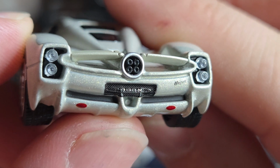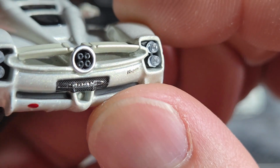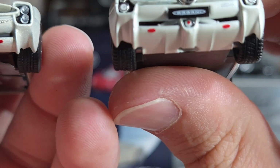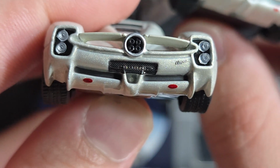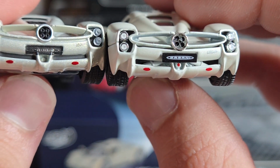Those exhaust tips are a little bit more centered. You still have that silver ring going around it, not chrome, just silver on the BBR. So they do look a little bit straighter and nicer on this one, but they do look a lot more detailed on the LCD. And then aside from that, you have the license plate. BBR does it in carbon fiber. LCD just did it in black, but you do have the Pagani lettering on both.